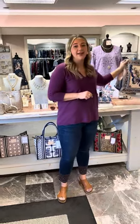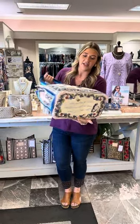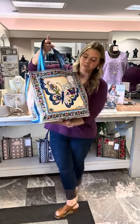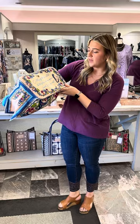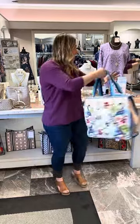Right now Brighton has a promotion: if you spend $150 or more on Brighton products, you get a free canvas tote bag. It's a great heavyweight canvas with a nice large gusset on the bottom so it will stand up whether you use it as a beach bag, everyday bag, or grocery bag. It's the Butterfly Garden Tote — it has a butterfly on the front, a beautiful garden and butterflies on the back, a quote on it, and a zippered pocket inside. It's free with your $150 or more Brighton purchase, while supplies last.